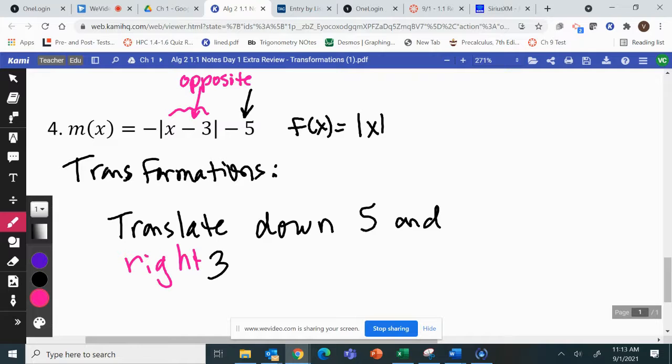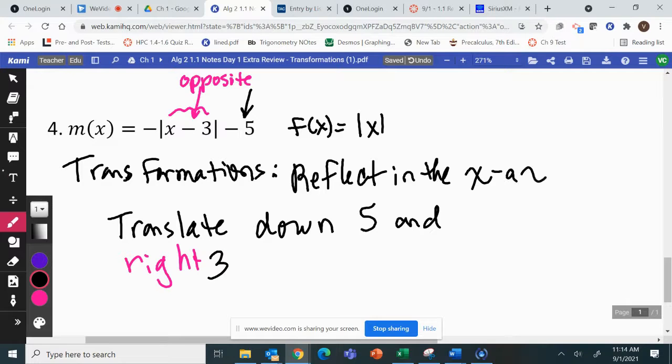There is one more transformation. And I don't think Maddie's the only person that knows it. Leah. So reflect. No, the x-axis is correct. I know it sounds weird, right? I'll show you why it's that. Reflect in the x-axis. So that is a vertical reflection because that's all I've showed you so far.